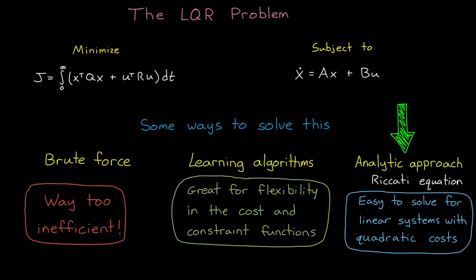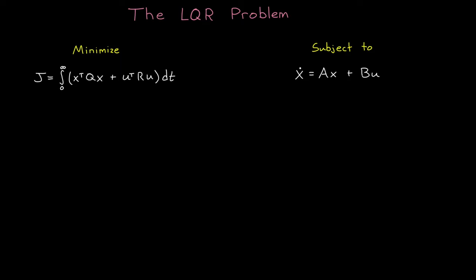So let's walk through it. And just a quick warning, there's going to be a lot of math ahead, but most of it is just moving matrices around. So I'm hoping it's going to be easy to follow. But the bottom line is that we're just going to manipulate our cost function in a way that we can more easily find the controller U that minimizes J.